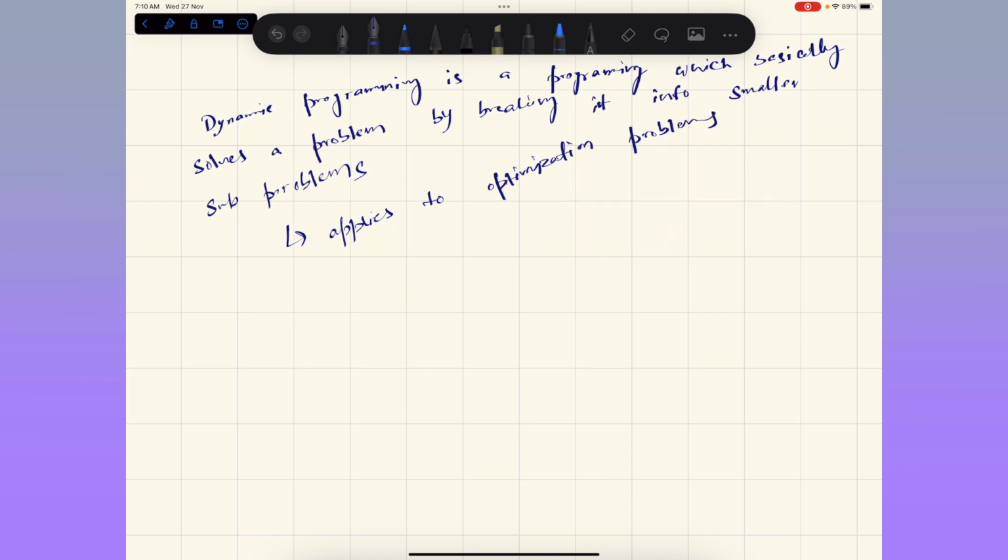Okay, next it basically makes optimal choices from previously made decisions. So whatever decision we have taken earlier, based on that we take the next step or next decision.